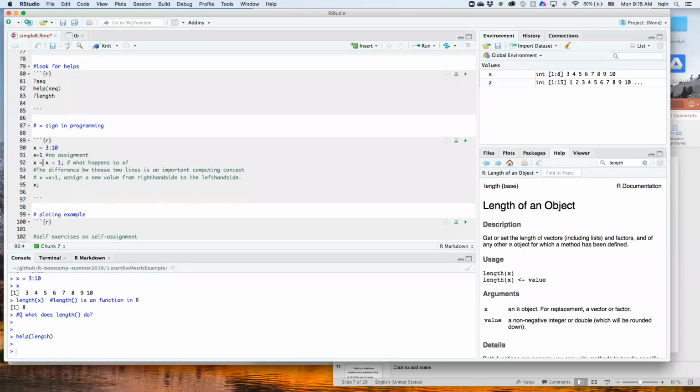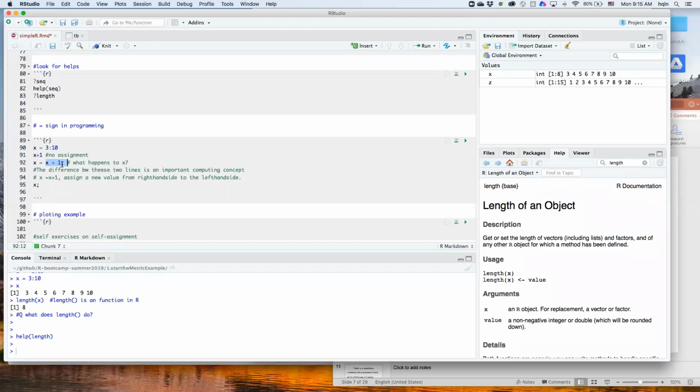The right-hand side moves to the left-hand side. So basically, x plus 1 is the right-hand side. What I'm saying is x is from 3 to 10, but then every element increments by 1, and then I assign the entire thing back into x again.